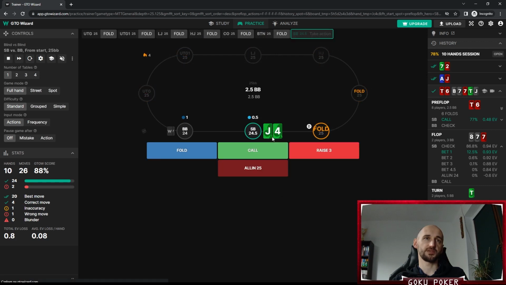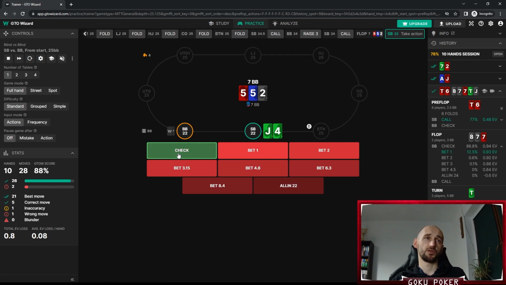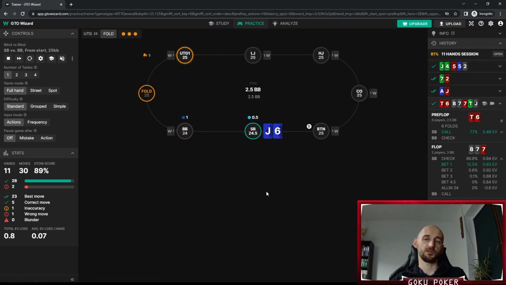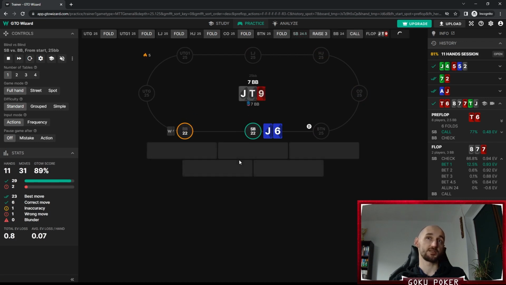Jack 4 of clubs is a limp call. 5-5 deuce on the flop is a check fold. And pre-flop we see it's an open 50% of the time and a limp 47% of the time, which is also interesting. This is a type of hand, Jack 4 suited, that the solver likes opening with. So we're gonna open Jack 6 suited, obviously.